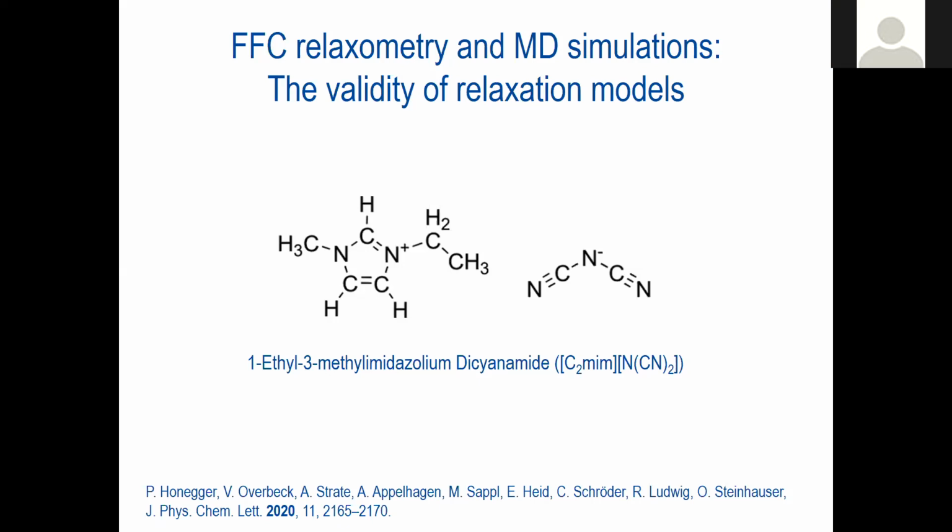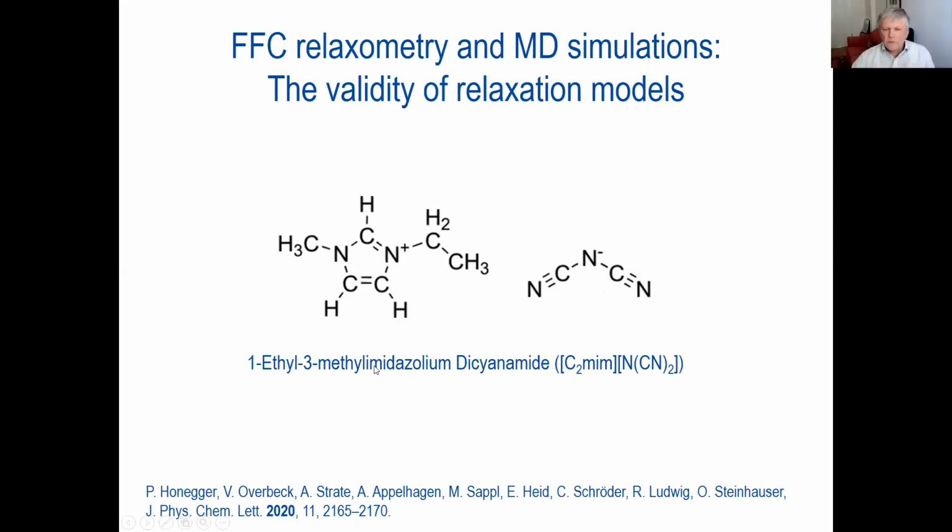And as I told you before, molecular dynamic simulations get the correlation functions immediately. They know the shape, they know whether we have a single correlation time or a distribution of correlation times, or where the correlation functions are intrinsically not single exponential. And then we get an idea about reliable values to evaluate the FFC relaxometry data. So we can really check the validity of relaxation models.